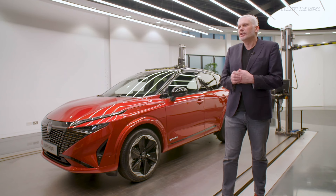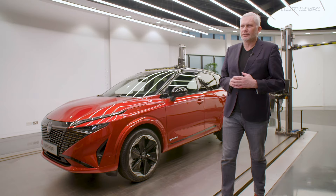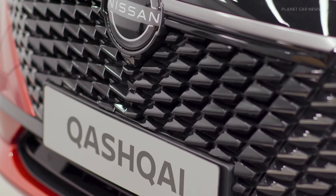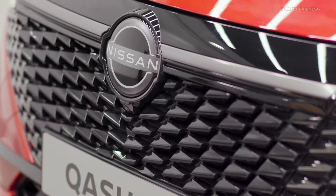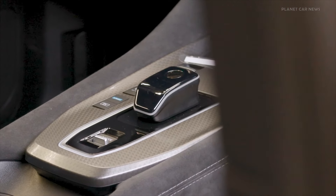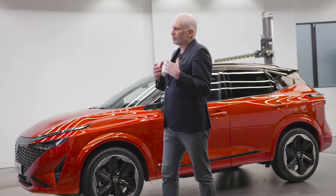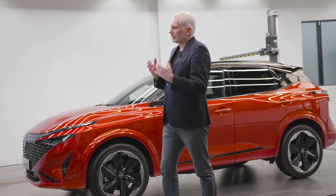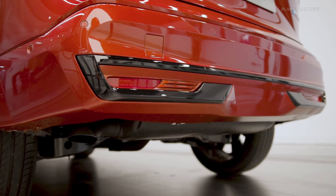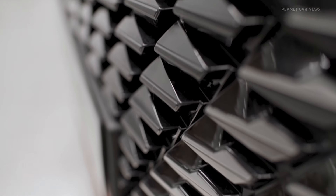So for us with Qashqai, we know it's hugely important in our region. So with this minor change — but actually it's kind of a major change — we really wanted to address some of the topics. What is great about Qashqai and what do we want to enhance? For us, we know the car is very agile, it's crisp, it's really sporty, but we wanted to bring in a very premium aspect to really elevate the car. Going around the car, you're going to see so many features that really bring the aspect of Qashqai even higher.